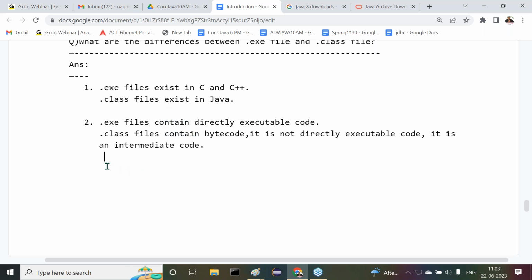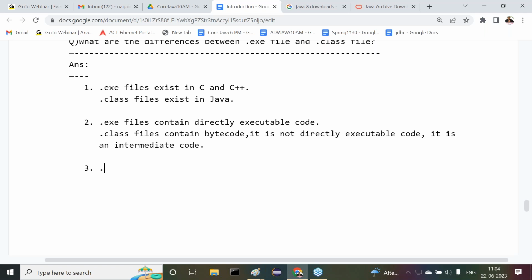Next one is point number 3. Observe carefully. If you compare .exe file and .class file, which one is platform dependent and which one is platform independent? .exe file contains platform dependent code, but a .class file contains platform independent code.